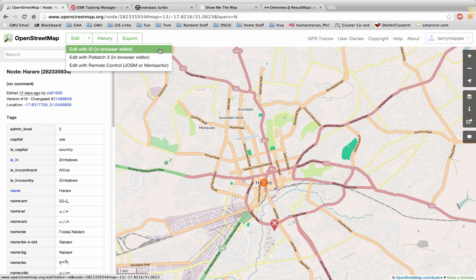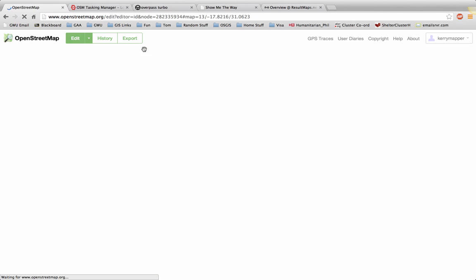Internet Explorer browser. So if you're in Explorer right now, log out, open one of the other browsers and log back in. If you try to access ID through Explorer, it will revert to Potlatch, and Potlatch is not easy to use. It's not what we want to work with. So we're going to click on Edit with ID.